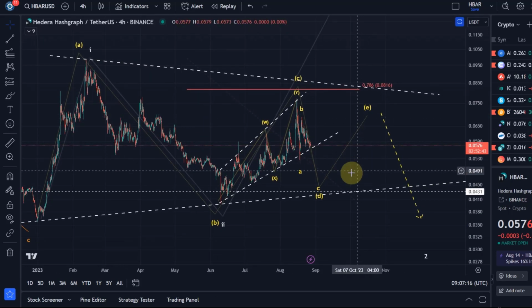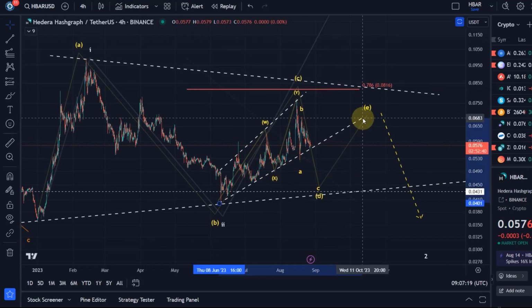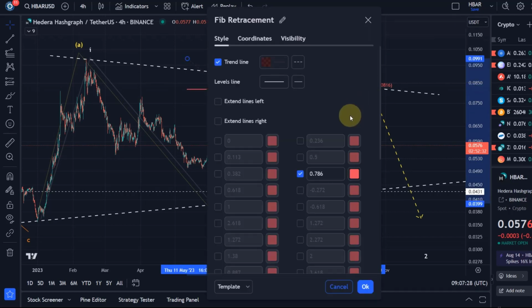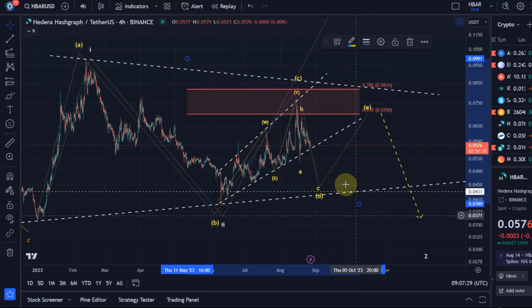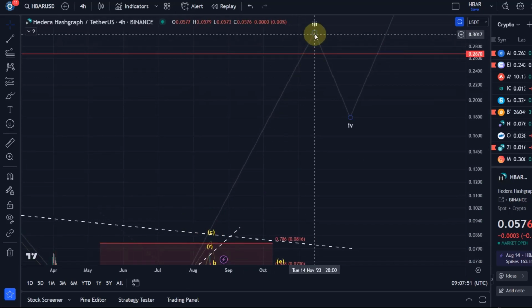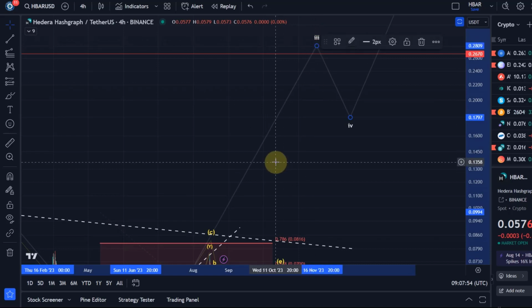Hopefully we get a bit of volatility in again. Be aware that as long as we're holding the price channel, of course, price is in a short-term uptrend, but it's just corrective and we're basically in resistance. I can add the golden ratio here as well, but we're basically in Fibonacci resistance, or we got rejected already. So moving correctively below resistance typically indicates that another low will be made. Even if it's just a higher low, but certainly it's not bullish. It would really take a break above the 8 cent level and then 9.9 cents to really give further confirmation for the white wave count. Just needs further evidence.